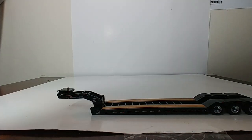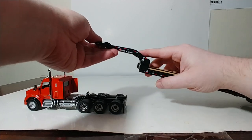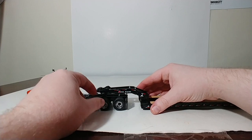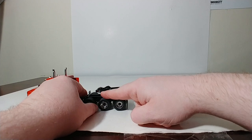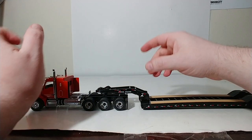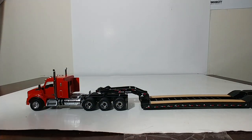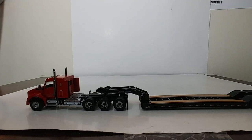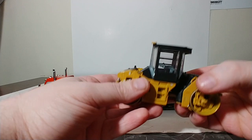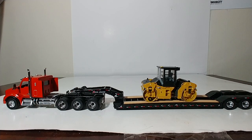So let's bring in a different Diecast Masters tractor. Here we have a Kenworth T880 — another new release coming very, very soon. We're going to insert the locking pin right here to lock it in. You would want to insert one of those locking pins to make sure that it stays. We're not going to need our oversized load sign here on this load because, prototypical of this style of lowboy, I have a Diecast Masters Caterpillar CB13 asphalt compactor — and as you can see, this is not a very wide machine. It fits on there with no trouble whatsoever.